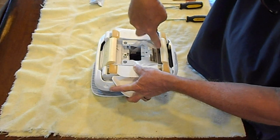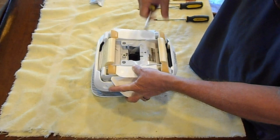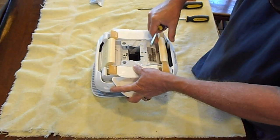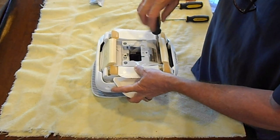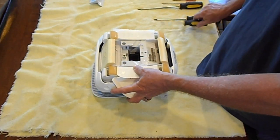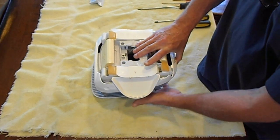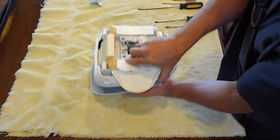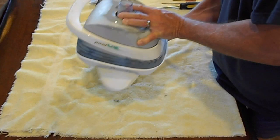I'm taking these two screws out. Be careful not to damage this flap here. Do not extend this flap beyond this point or you will damage it. That flap is very important. If you want to go to my inspection video of what to check for, that will be one of the things you need to check to make sure it's in good shape. These are hard to get out, so hold firmly. Just flip it over like this and make sure it's in good shape.